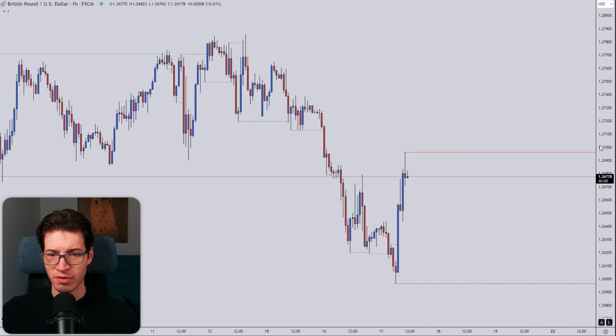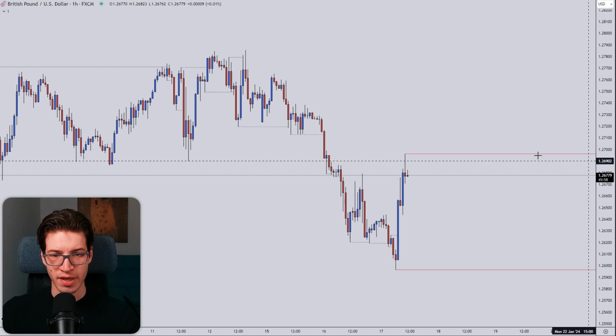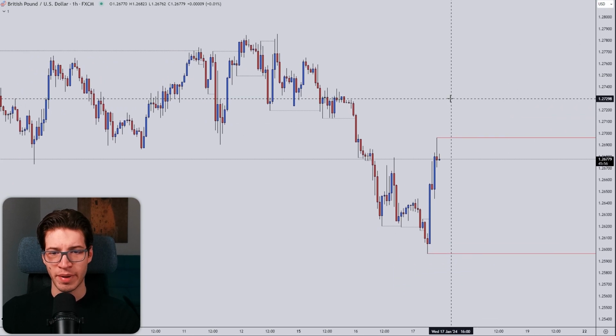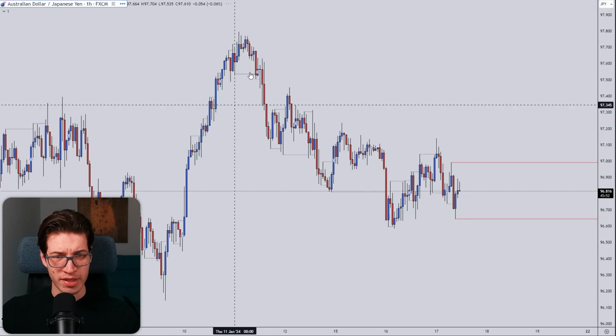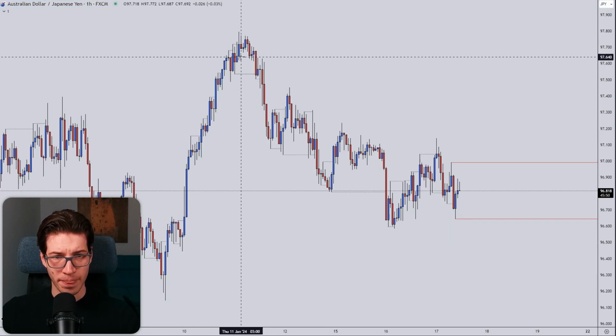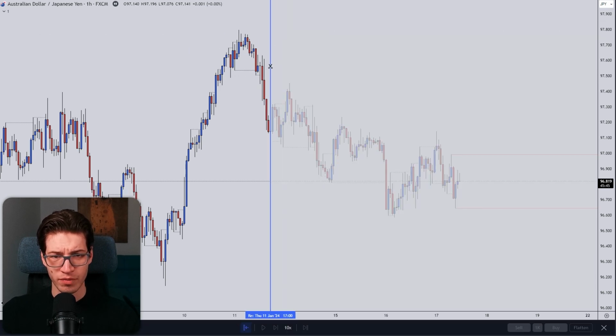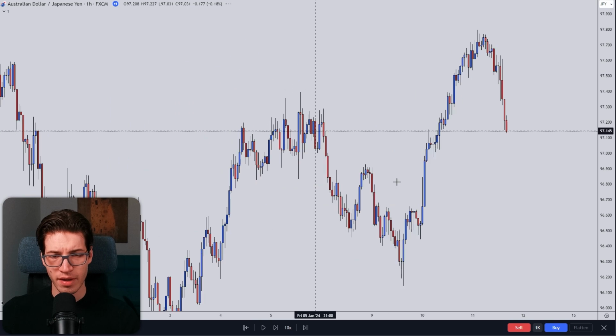Pound. Now the pound is looking very, very interesting, I have to say. It is forming a high probability pattern from last Wednesday. So let's see on Aussie Japanese yen from last Wednesday. Again, we did have this push down. I was looking to sell, just to quickly go over this.